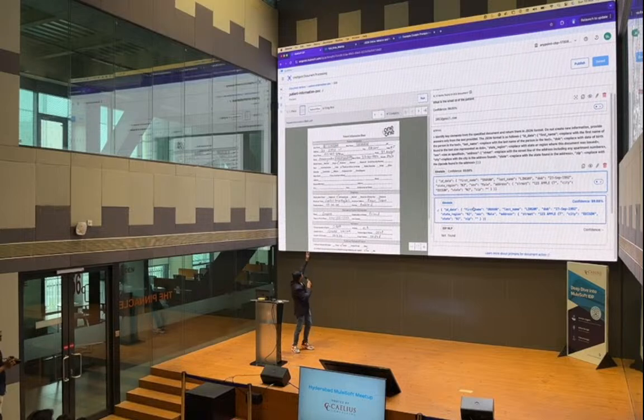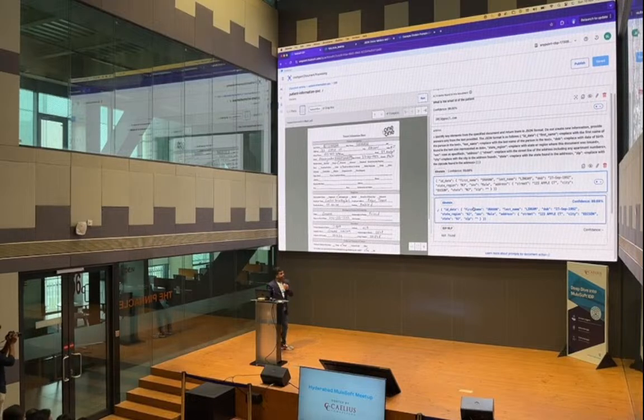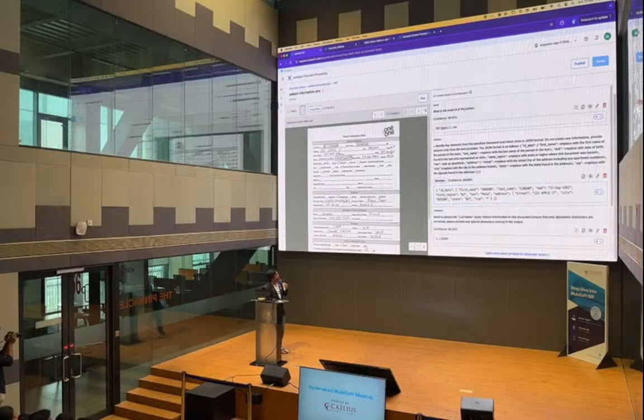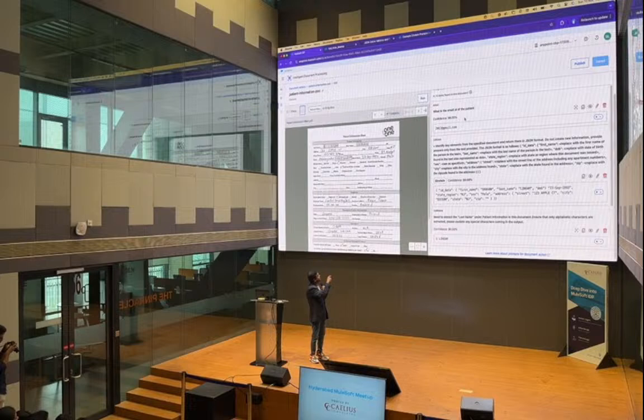For example, you can see last name or whatever it is, or any other field. I think there is another field that I wanted to show. Yeah, here. Can you see here? What is the email ID of this? This has nothing to do with the confidence score. But what did I ask? Can I get the email ID? But what is the email ID that it is showing here?